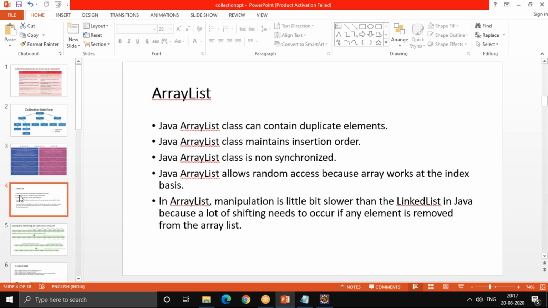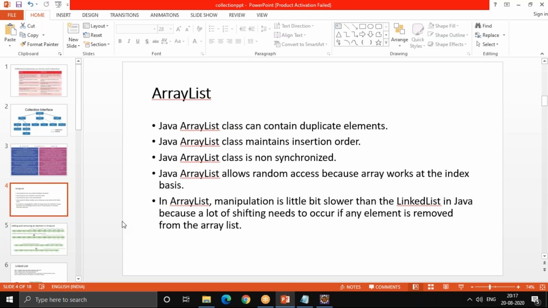What are the properties? Preserving insertion order is one property, and allowing duplicates. That property comes to an array list. Apart from that, it has more properties also, but the major properties of a list automatically come to the child. So in array list, it will allow duplicates and preserve them.